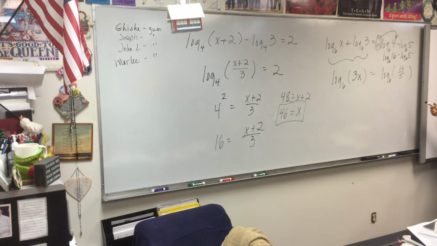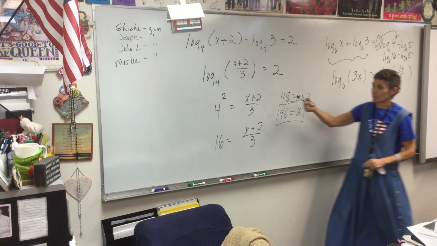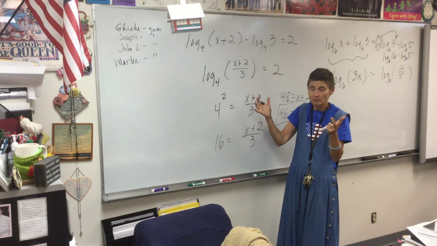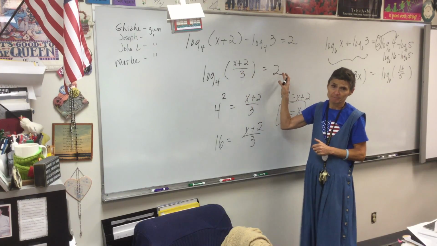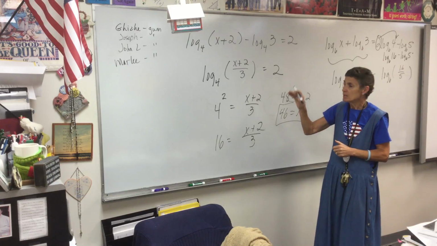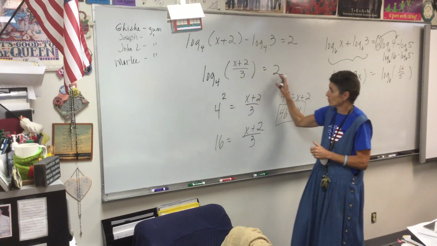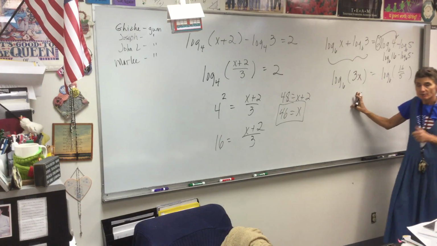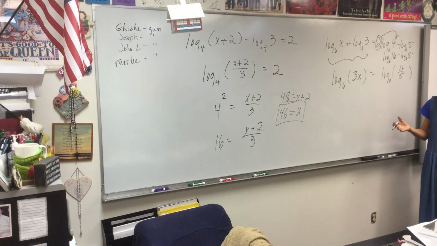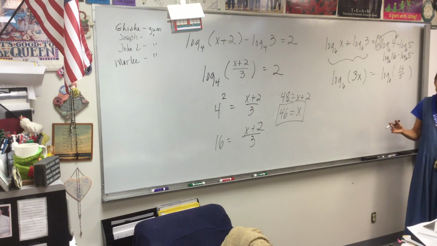All right, let's look at this. This is a little different than what happened over here. What happened over here was I put everything together, got it all cleaned up, but then I only had a logarithm on one side of the equation. So I had to translate it. 4 squared equals this. This is different. There is a logarithm on both sides. This is actually easier if you think about it.